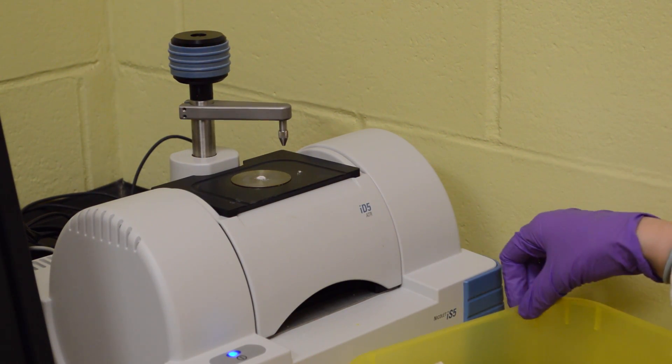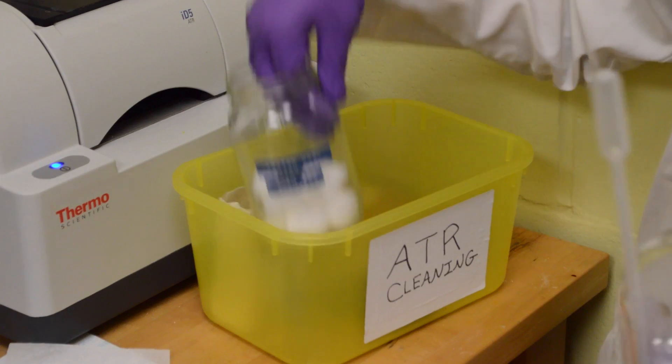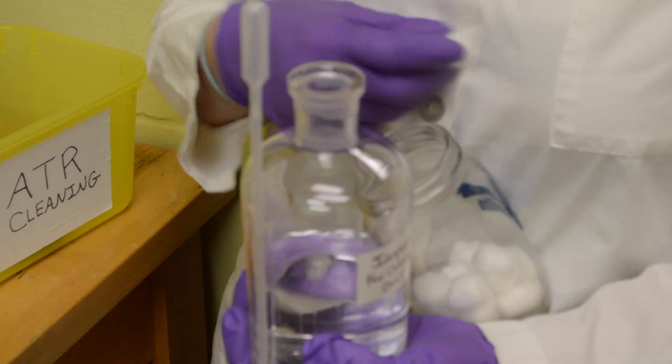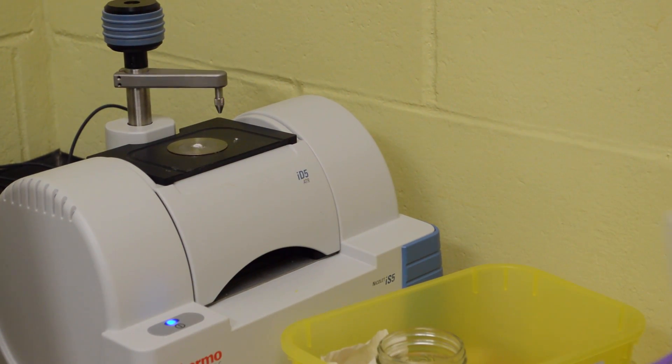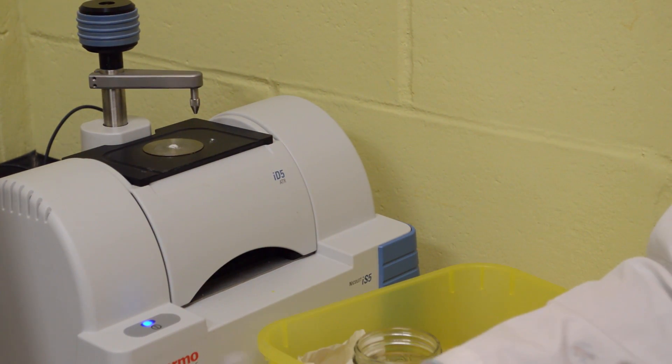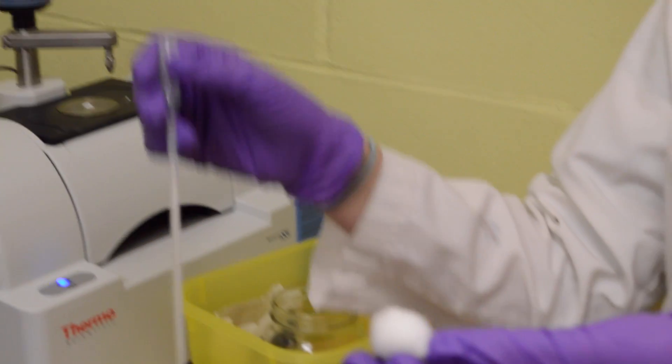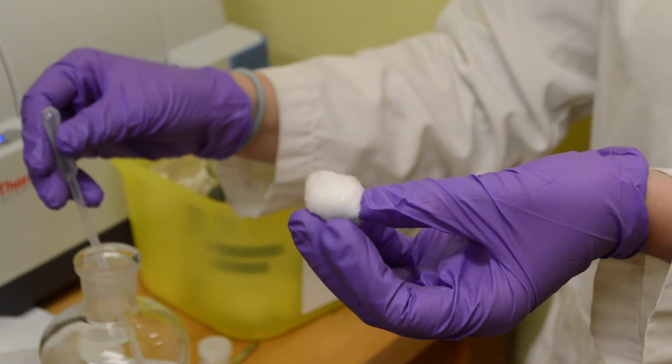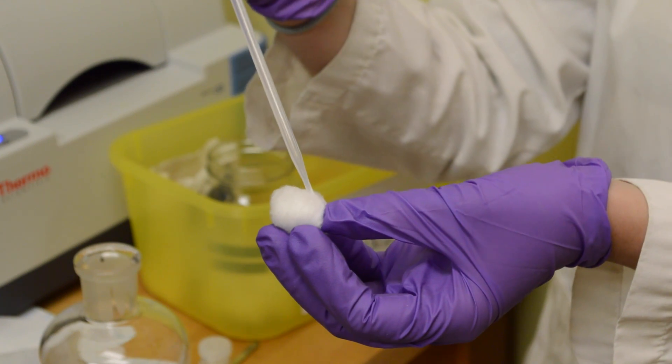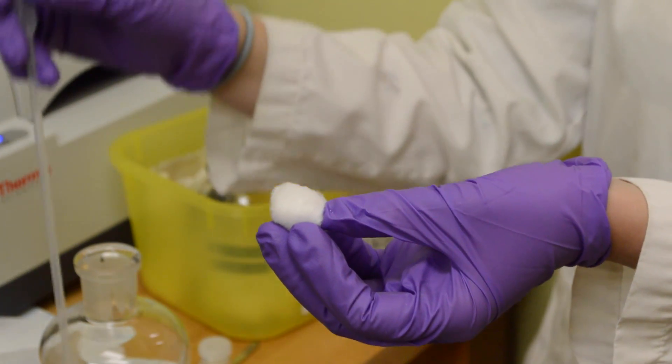This little ATR cleaning bin is where you can find all the things you need. You'll want to grab a cotton ball, and then you'll want to get that cotton ball full of isopropanol. We'll get some isopropanol on it, just a few pipettes full. That should be good.